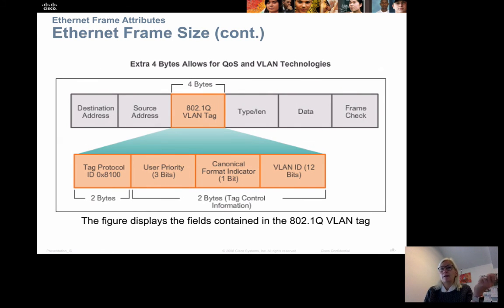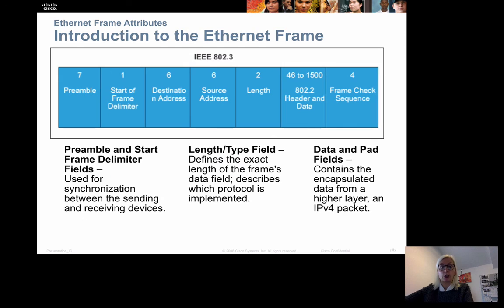We have made some changes to Ethernet lately, where we have added 4 extra bytes, which is something that we need for VLAN tagging. This is done only on local area networks, and we can actually do that if we put it in on all our devices. So this is typically something that the switch will put in to identify which VLAN a packet belongs to. It's called VLAN tagging, or 802.1Q.